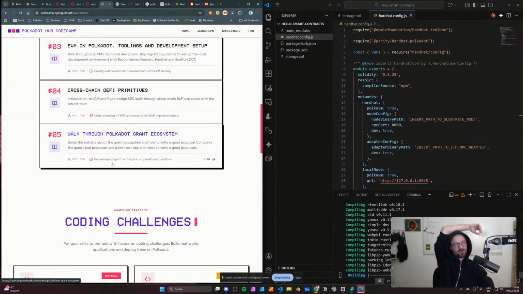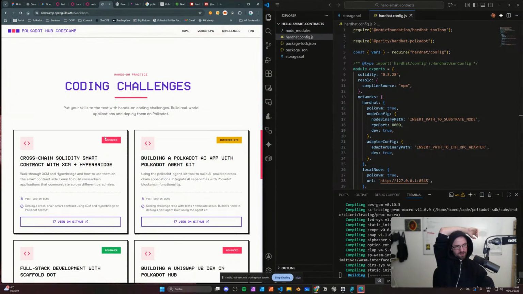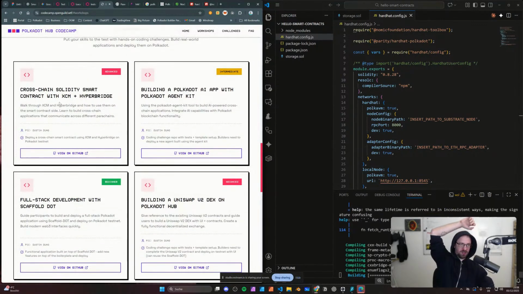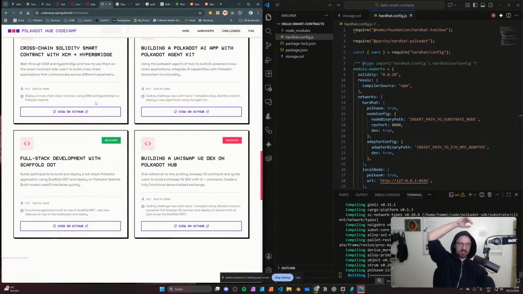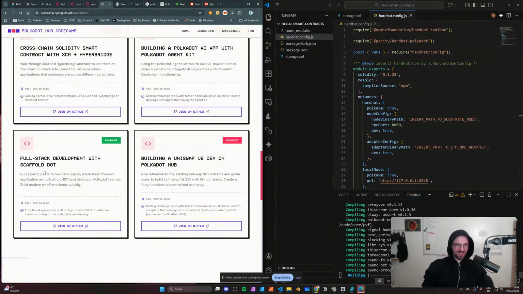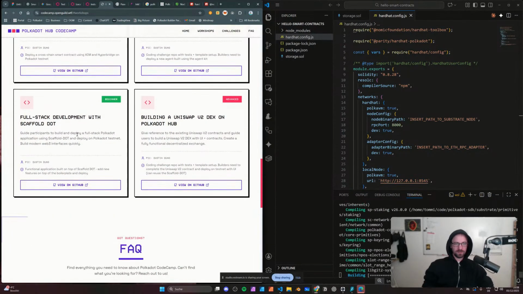Walk through the Polkadot grant ecosystem. And then there's some challenges. Nice. Cross-chain Solidity smart contract. Polkadot AI app with Polkadot Agent Kit. Scaffold. Building a Uniswap version 2 DEX on Polkadot Hub.